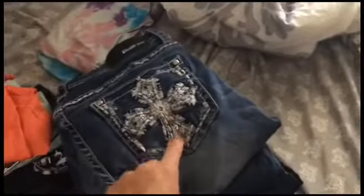These are almost all my jeans, except for the ones I have on. I have 5 pairs of jeans, and that's it. I really want to wear these to run in, but that might not happen. I may run in those jeans. I don't really know right now. Hi, Hunter. These are all the ones I have, and then I have these that I'm wearing. Then I have all these shirts. I always bring extra. I don't overpack. I just make sure I have anything anybody will ever need. Okay? We'll just go with that.